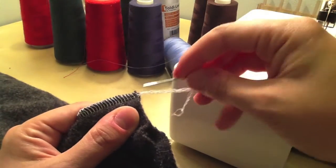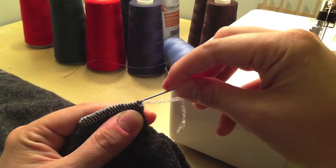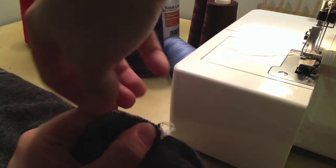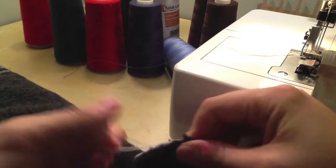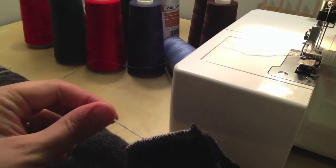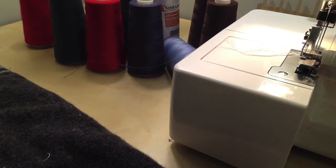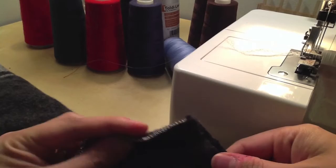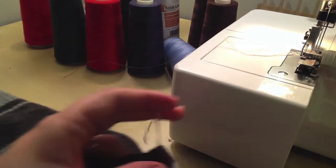And then I take the seam and just go back through the seam and come out, I don't know, 1.5 inches later and pull the seam through. Sometimes it takes a little coaxing to let it go through. Okay? And then cut the tail off close to where it comes out. That's how I finish off my serged tails. So you can see here, it's nice and neat. And I'm going to do the other side, and then I'll show you the next step.